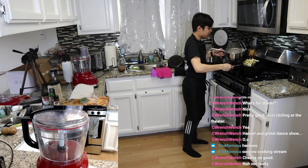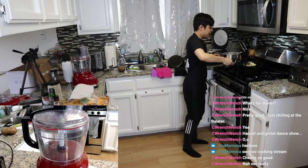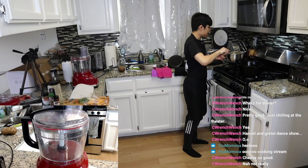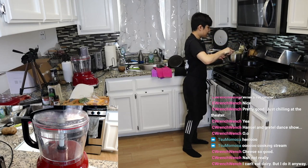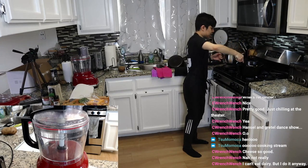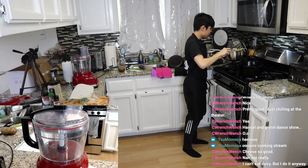All right, fries are done. I can finally show you guys how this looks. They're looking a little pale right now because it's just the first fry. And right before dinner, I'm going to fry them a second time, get them crispy. But you guys will be able to see how they look in a second here. Put so much in here. Homemade skin on russet potato fries.